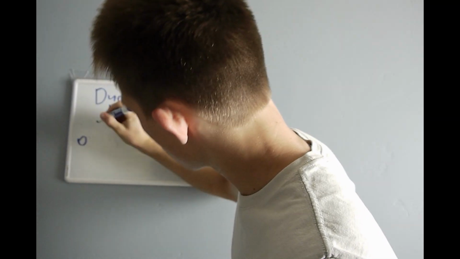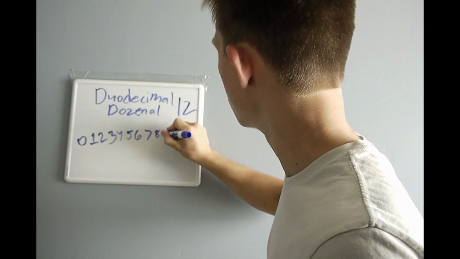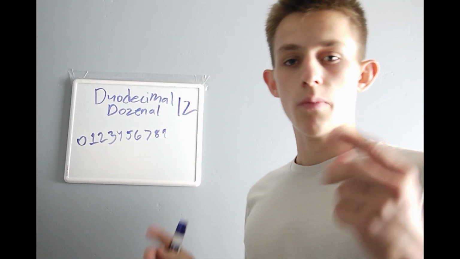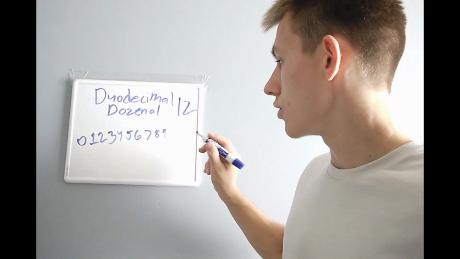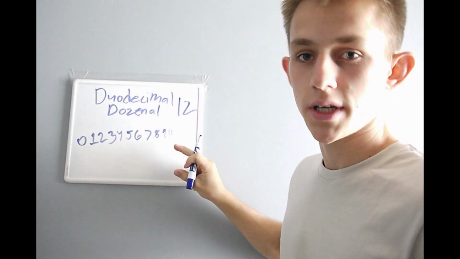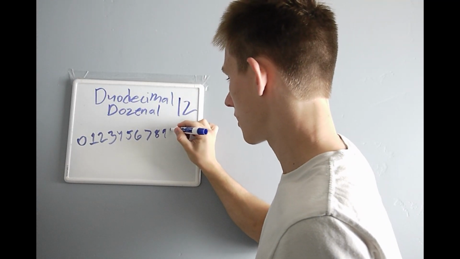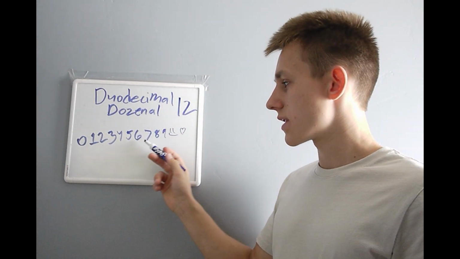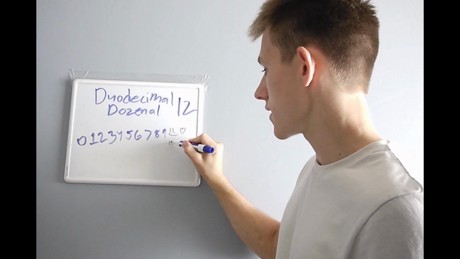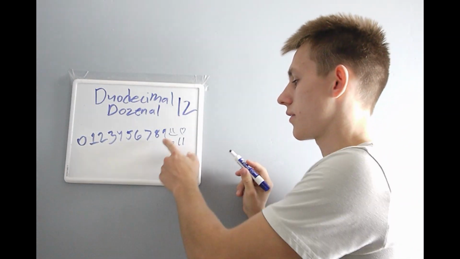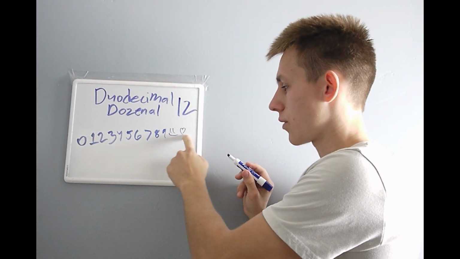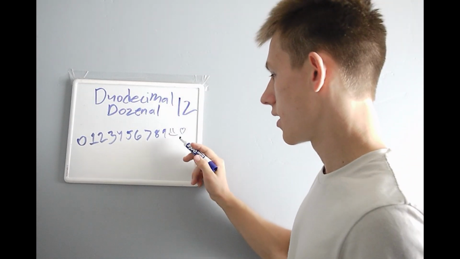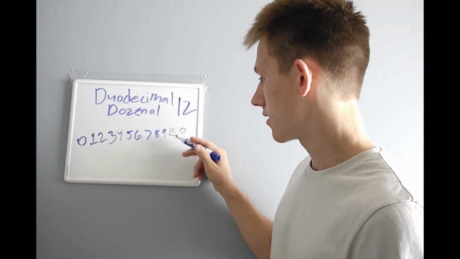So we could go 0, 1, up to 9, but we have 12, so we need 2 more symbols to represent 10 and 11 so that we don't have to start doubling up digits. We'll go, I don't know, smiley face and heart. So we got 0, 1, 2, 3, 4, 5, 6, 7, 8, 9, smiley face, heart. Smiley face equaling 10 in value and heart equaling 11. But we don't want to use those dirty decimals. So we got this. This is our duodecimal system. Just 2 more symbols to represent 10, 11.